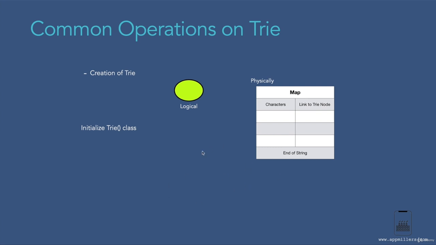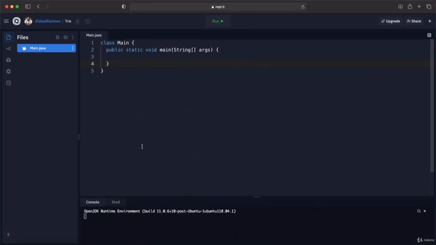Now based on this logic, let's head over to Java and create the trie class there and initialize it to create a trie data structure. Here we are going to create a trie class. Before creating the trie class, the first thing that we need to do is create a class for a trie node.